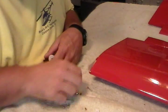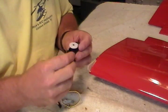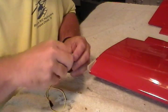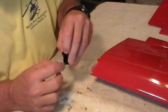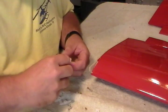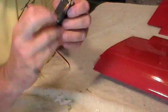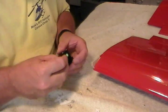Then you've got four little brass eyelets. Those go in from the bottom, not the top. A lot of people think they go in from the top for the screw to rest against, but they don't. Your screws have a built-in washer that supports the top part. If you put them in from the top, the bottom sharp edge can cut grooves in your wood and loosen your servo over time. Put them in from the bottom — the little flare on the bottom keeps that from cutting into the wood. Always put them in from the bottom, not the top.